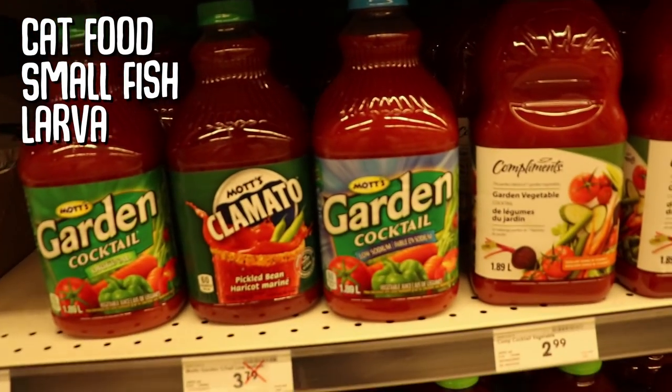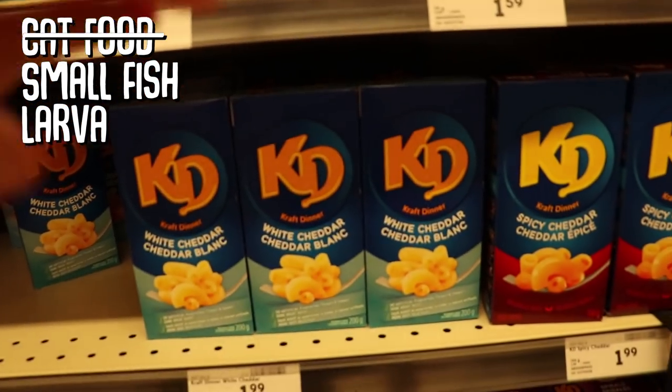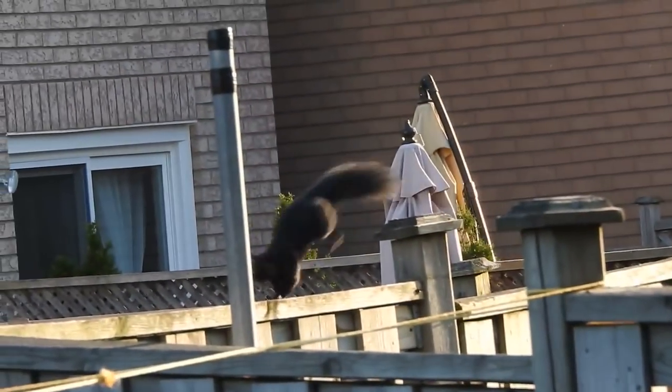Well, let's go to the store and buy this stuff. Hi you guys, Ian C here, and I'm at the trapping location where we're going to trap these black squirrels. These little buggers are rascally, and they've been sort of causing a ruckus late at night. We have a couple traps here, one big, one small, and we're going to put them both out.